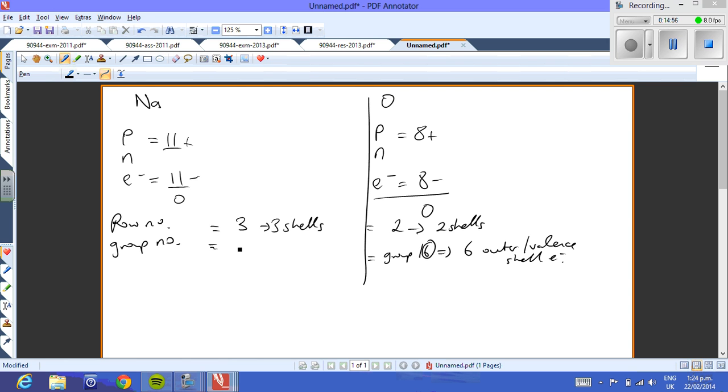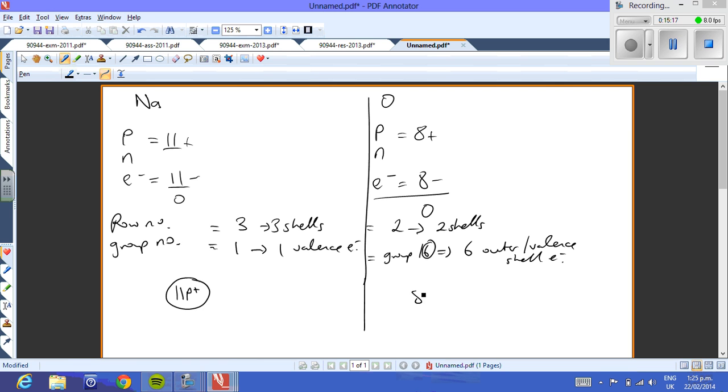Sodium is in group number 1, which means it has 1 valence electron. Okay, so we're building the atomic structure now. In the nucleus for a sodium atom, it would have 11 protons, 11 positives. We don't know how many neutrons because our version of the periodic table didn't give us that. So that's the nucleus right there.